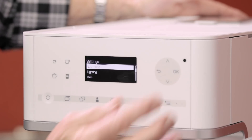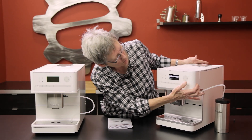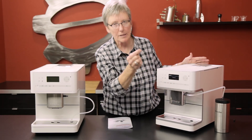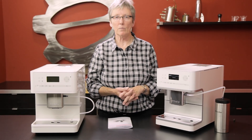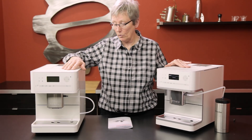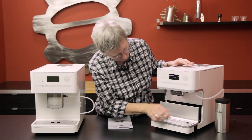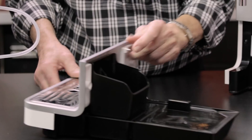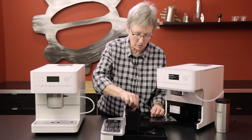There's also lighting — you can see the lighting underneath here on the 6350; the 6150 doesn't have that. You can turn it on or off. There's also info, system lock, and you can take it back to factory settings. There is just so much this machine does. They both come in black and white, so you have your choice. It'll do 10 pucks before you need to clean it, and the cleaning happens down here at the drip tray — it all comes apart just like typical, and it's a pretty large drip tray that holds quite a bit.